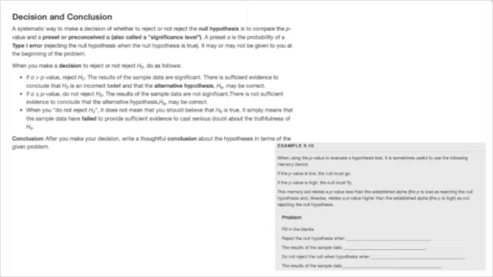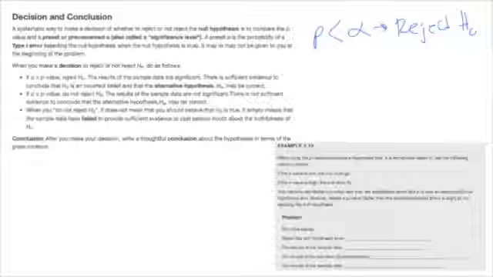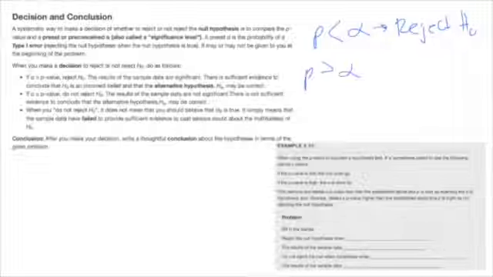So when using a p-value to evaluate a hypothesis test, if the p-value is low, the null must go. If the p-value is high, the null must fly. Remember that if p is less than alpha is what that means. P is low, the null must go. You reject the null, saying that we believe the alternative is true. If the P is high, the null must fly. So if P is greater than alpha, you fail to reject the null. Meaning, it could be true. We're not saying it is true. We're saying it could be true.